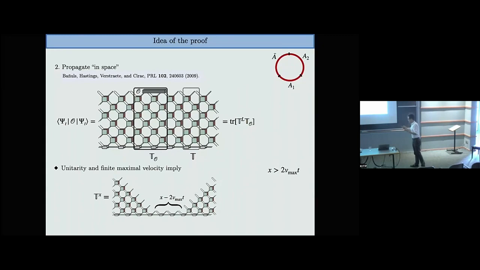And indeed, this object is very well known in MPS literature: it is the MPS transfer matrix. And so now I can make my technical assumption. I will assume that this transfer matrix of the MPS has a unique maximal eigenvalue, which is the generic case, by the way. So if I assume that, then for large enough times and axes fulfilling this inequality, I will be able to essentially truncate this by projecting on the maximal eigenvalue. So I can write this in this form.